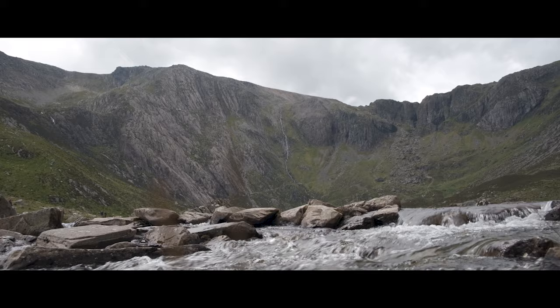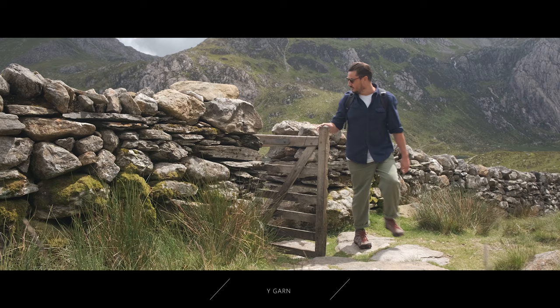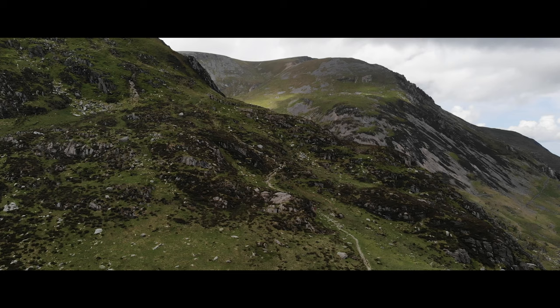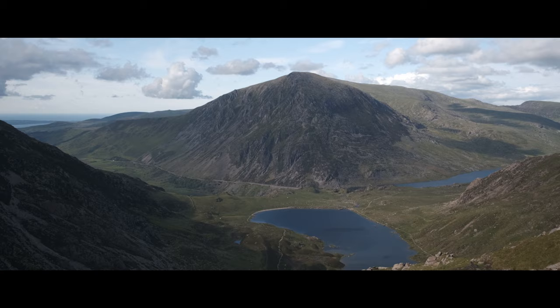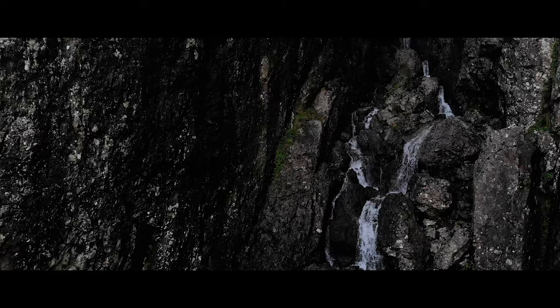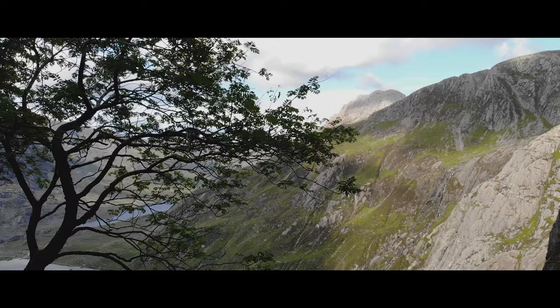Another favourite of mine is Igan, returning via the Devil's Kitchen. The views on this walk are truly wonderful but you're made to work for them. The top section of Igan is fairly steep so I would avoid it in high winds or icy conditions unless you have experience and the right equipment, but the rewards are very high. After the summit of Igan, the walk down to Devil's Kitchen is pleasant and easy, but don't be fooled - the descent through the endless stone staircase of the Devil's Kitchen makes the legs wobble, though with every step comes a new view until you finally reach the base of Hlyn Idwal.